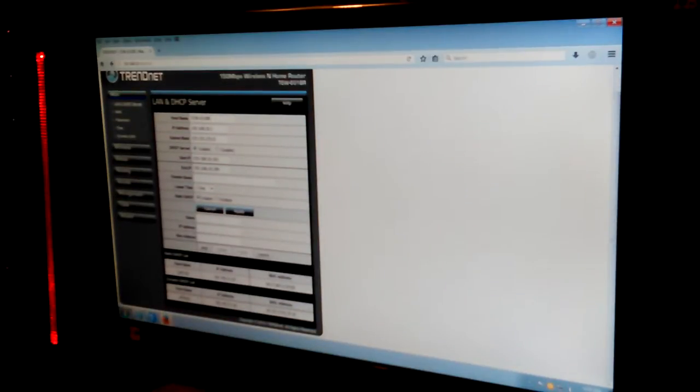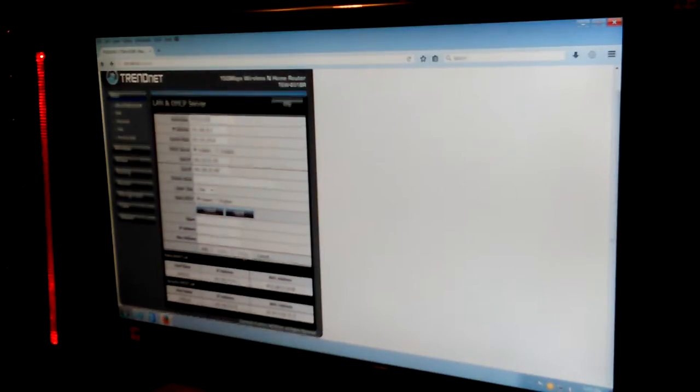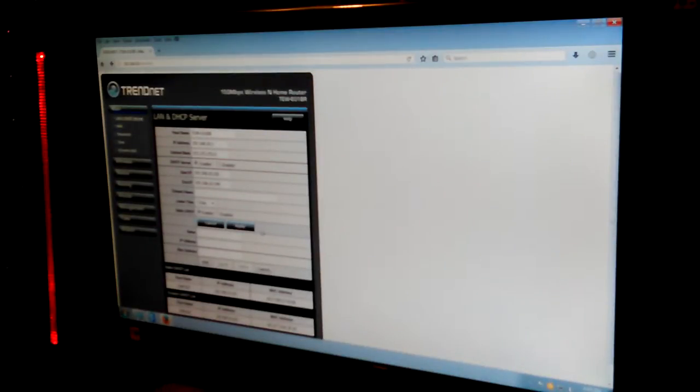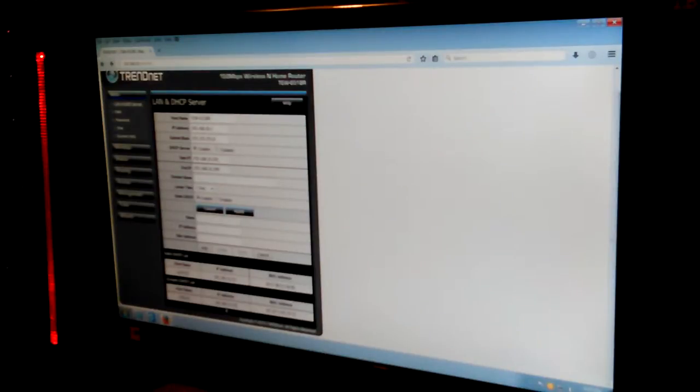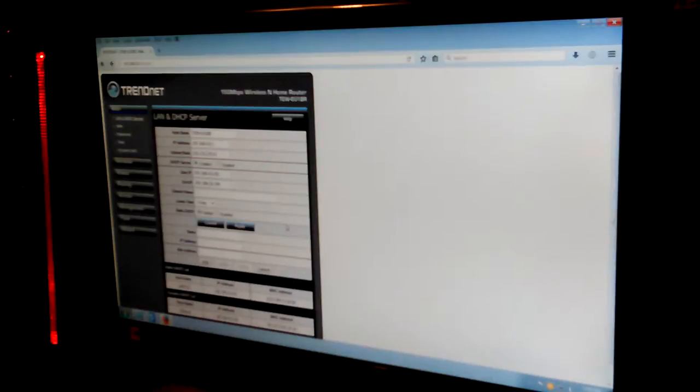Okay, so 192.168.1.101, that's what it gets from the Linksys router. Let's see. DHCP table. They always call it different things. That'll tell me what IP addresses it's giving out right now. Okay, yes, so my Dell 1525 laptop is plugged in there. Why is it 101? I thought that was this one's. 10.1. Oh, right. Okay. And so it's 10.101, the first one. And the ASRock is 10.102. And that's the only thing that's on there right now. Okay. And it's keeping that. I've set that to always have the same thing. I set it as a static IP address.